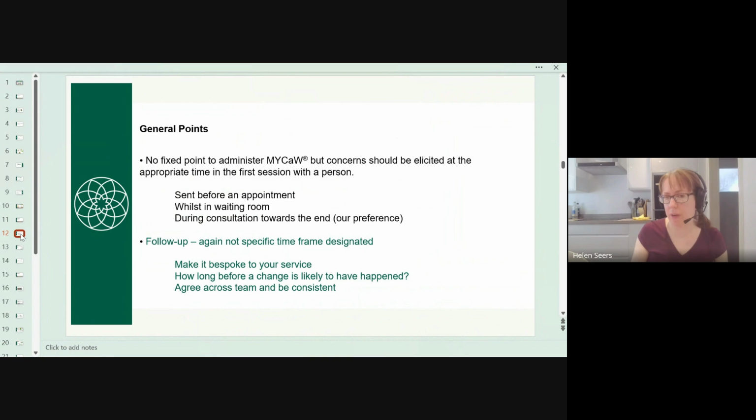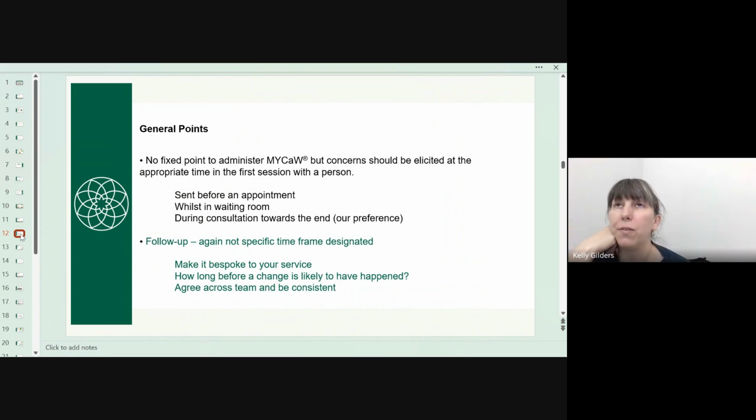I think Kelly and Adam might be agreeing along those lines, because that's what we've also discussed, isn't it? Yeah, we have discussed that. I think for city colleagues, we're asking for that second MyCore score to be captured at the point of discharge. However, like Rachel has just said, there may have been something that's happened in someone's life where the scores are negative and concerns may have changed, so you may not actually be discharging them. You may continue to see them for a period of time.